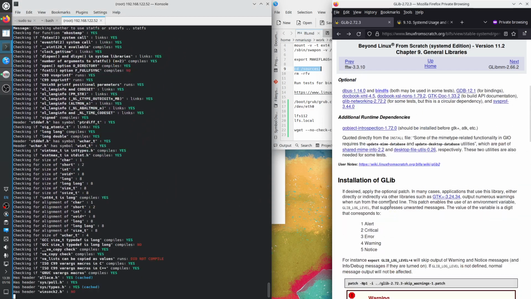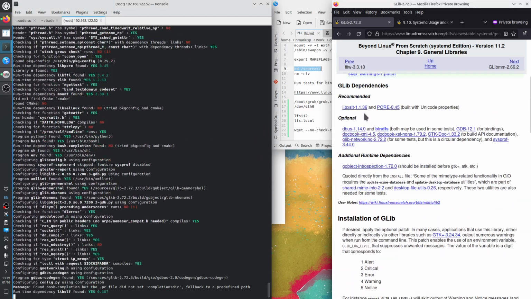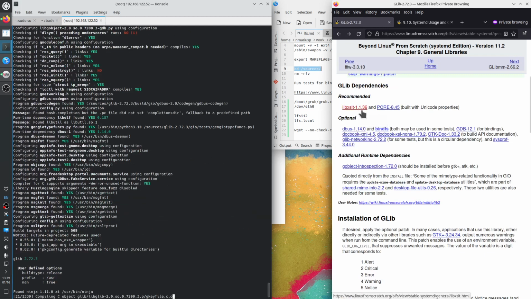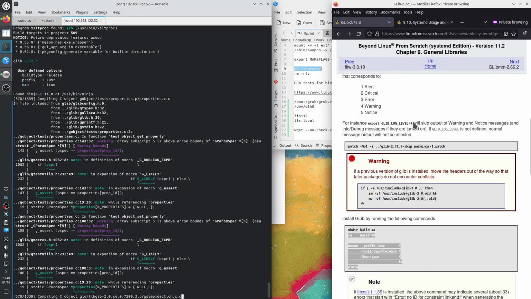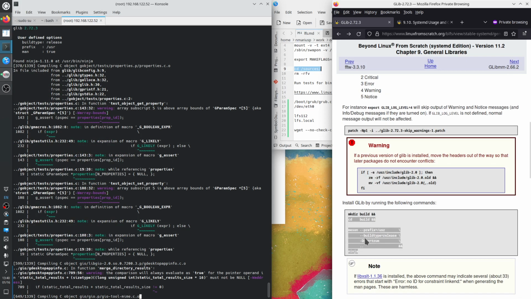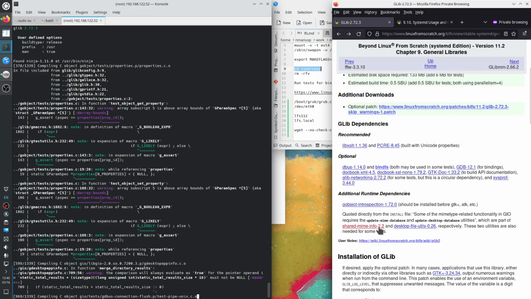Okay, so in here it says that libxslt or PCRE, these things are recommended by default. The installer, whatever, I don't know, either the Meson step or the Ninja step will try to download, probably using wget, if they're not downloaded.